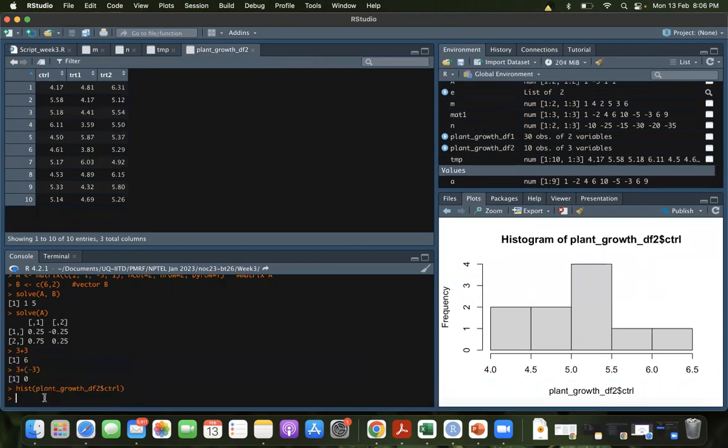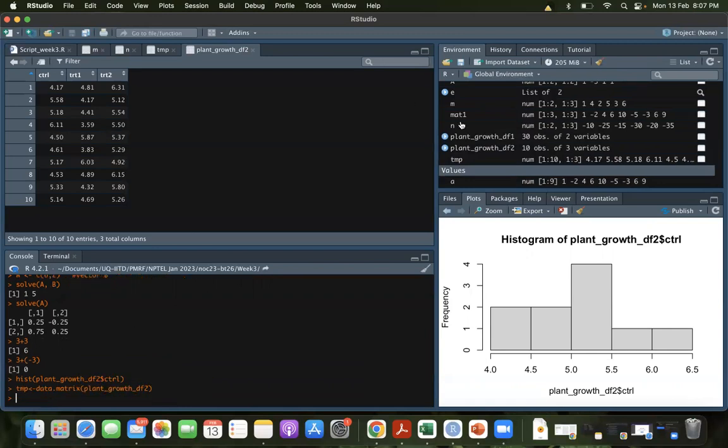Now I'll make a temp, which will be data dot matrix of it. So temp is again the same thing, but as a matrix. Now if I write hist of this temp and I want to plot control, I want all the rows of the first column, right?